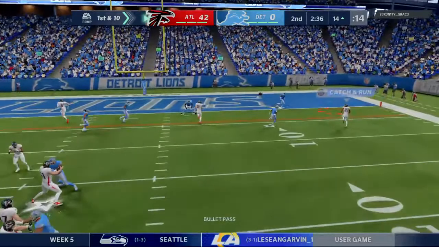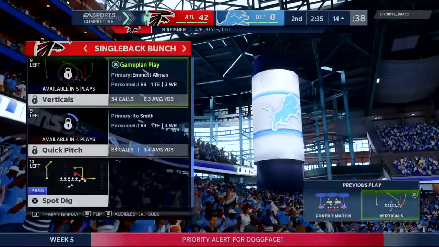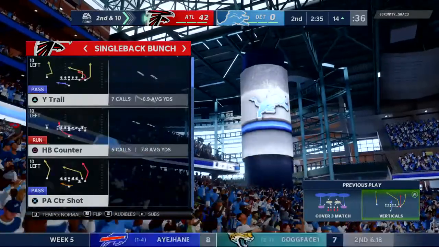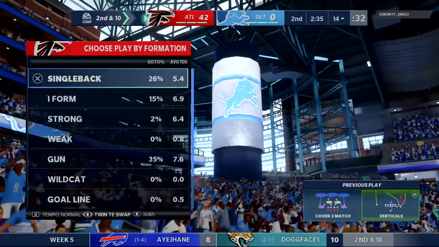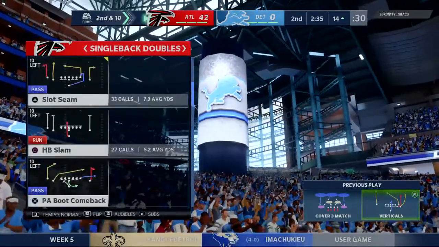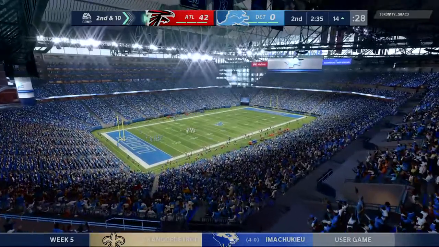Back to throw here. And that's going to be incomplete. Too tough to hold on to that one. It's 2nd down. Oftentimes when you're losing a game and the team's still throwing with this kind of a lead, you start playing a little more physically. And they took that opportunity right there to be extremely physical and force that incompletion.